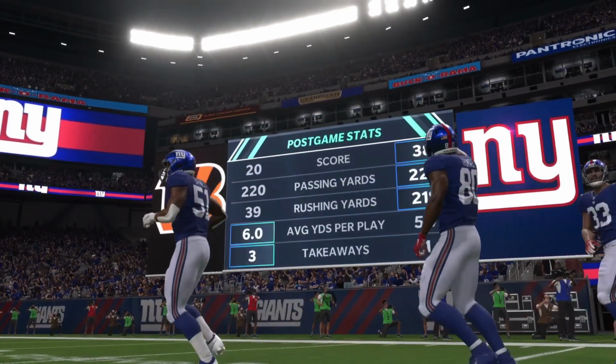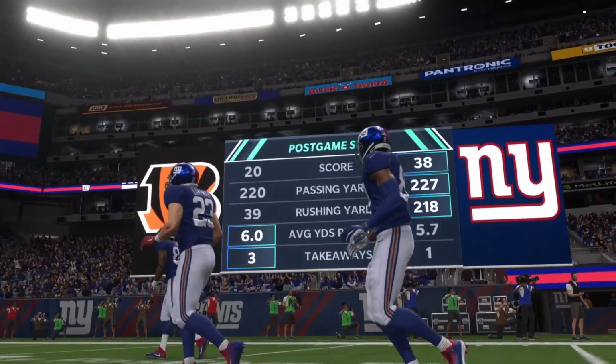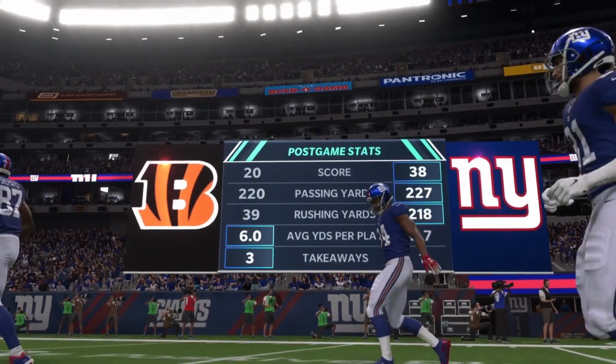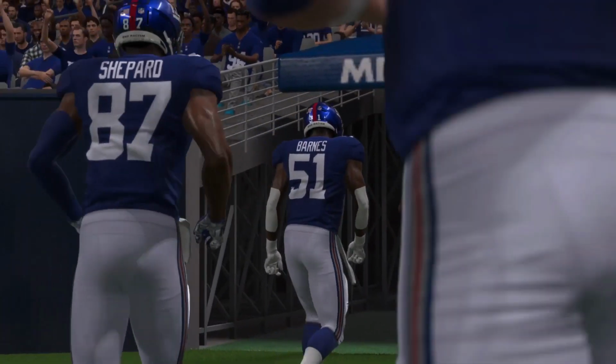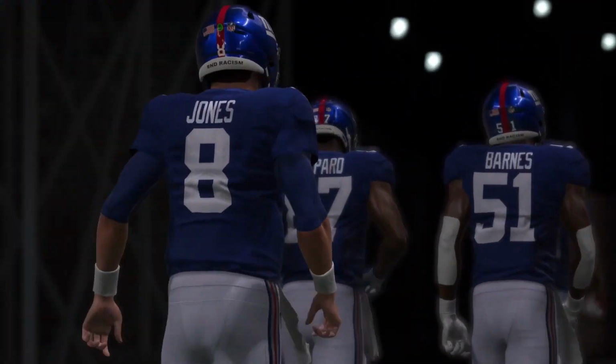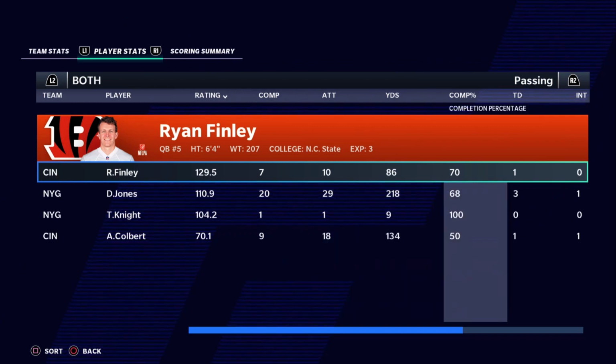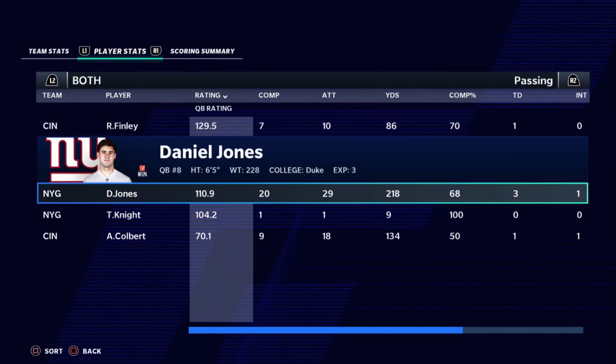Bengals still lose 38-20, but there's a couple of silver linings to take from that. 3 takeaways for the Bengals is a good thing. They just didn't run the ball the way they normally do. Cincinnati didn't run it with any kind of conviction today, and that's part of the issue. Ryan Finley was the best quarterback out there, 7 of 10 for 86 yards and a touchdown.